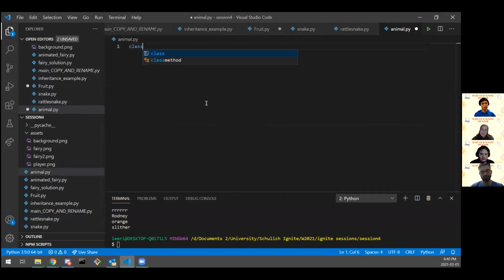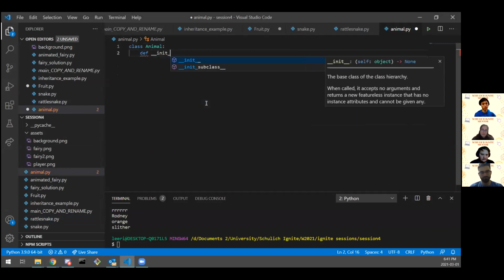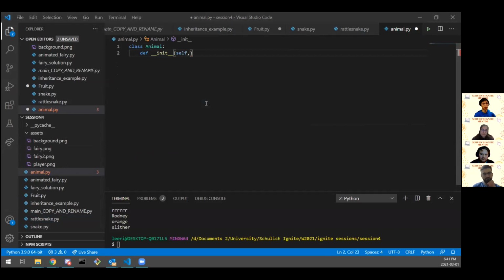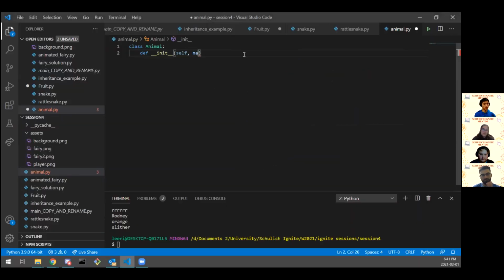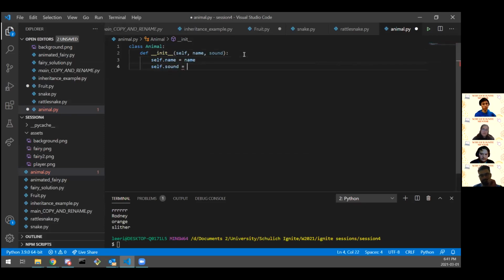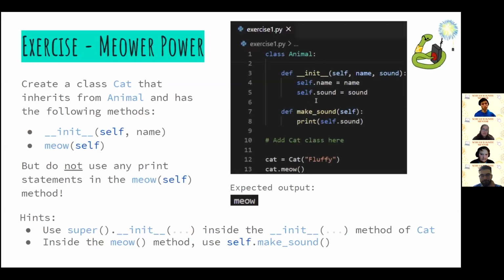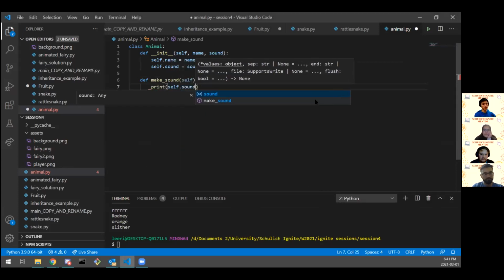And I'm going to go class Animal. And I'm going to go def __init__, open bracket, self is my first keyword. And as my second keyword, I continuously keep forgetting what we have, name and sound. Okay, and we're going to plug those in real quick. Self, comma, name, comma, sound, and then self.name equals name, self.sound equals sound. Okay, and then we're going to have self.makeSound. Make sound is going to have that self keyword here, and we're going to print self.sound. Nothing out of the ordinary here.